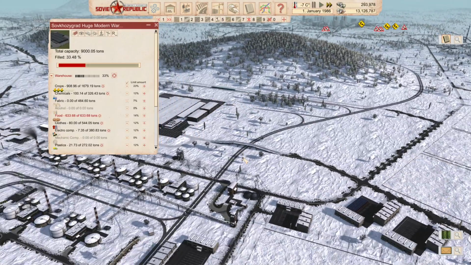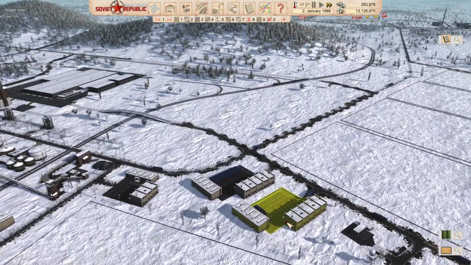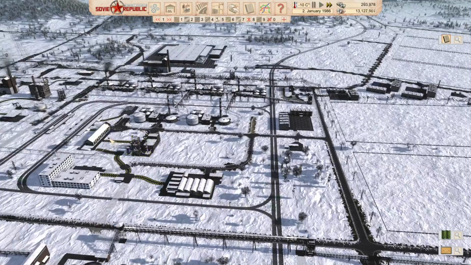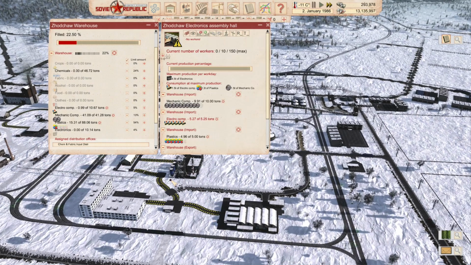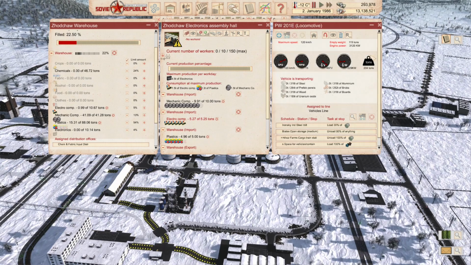This facility, I'm loving the fact that I've got this large facility here now. We don't have a ton of electronics here. That's the thing. We need these guys to up their game a little bit more. Now they're going to pick up some fuel. Let them do their thing over there. What's happening with this? No workers? Really? What's on this train? Nothing on the train, even though it's going to come and unload.